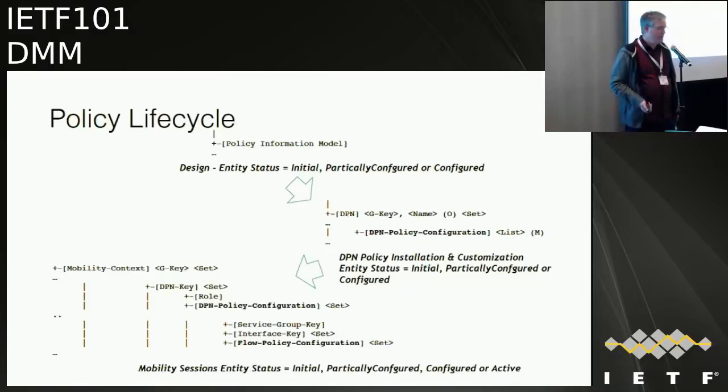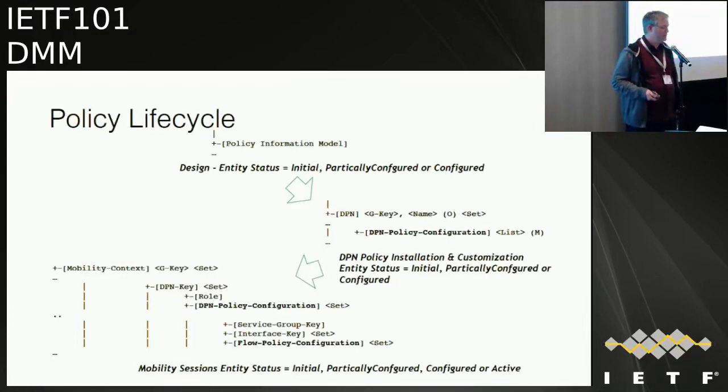The next step is in the middle, and that's to apply it to a DPN. So this is where we see something that's defined at the tenant level now being installed into a data plane node. That doesn't actually mean it's being used yet, right? We're just trying to make sure it's sitting there, it's ready, and it's available. And that's at DPN policy configuration, which we referred to as installed policy or configured policy and past provisions.